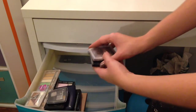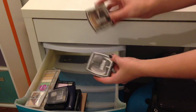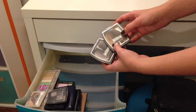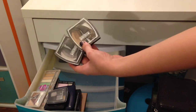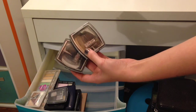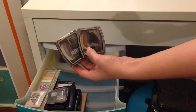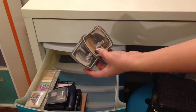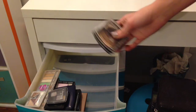And then last but not least, I've got my L'Oreal The One Sweep eyeshadows. This one's like the brown tones, and this one is like the more gray tones. And these were really awesome. I practically lived off these for a while because they were just so easy. I'm pretty sure this was my lazy high school phase when I got these because it was so easy to just get up in the morning, sweep this over my lid, stick on some mascara, and run out the door. So these are pretty awesome.